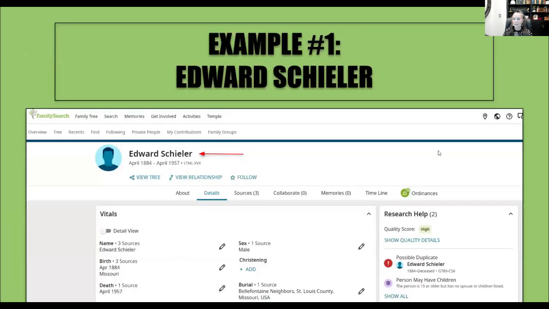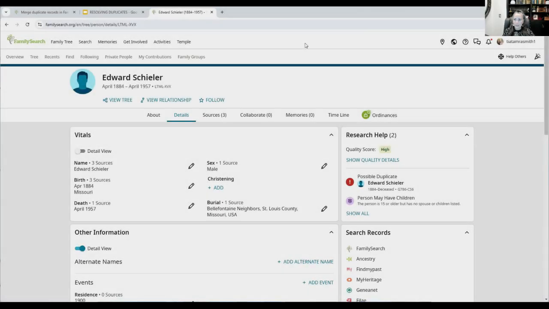The first example that I'm going to actually show you in real time is Edward Sheeler, and I'm going to show you what that looks like on my computer. All right, I've logged into my FamilySearch account and I've found Edward Sheeler, and I'm on his person page.